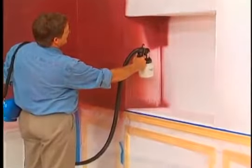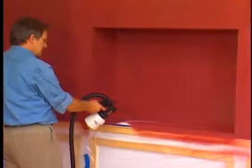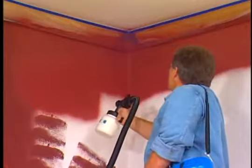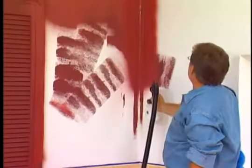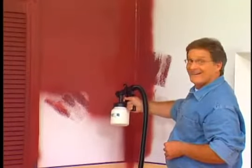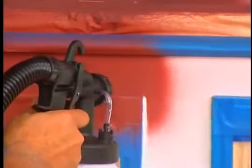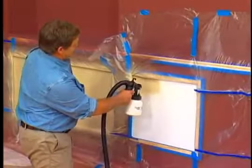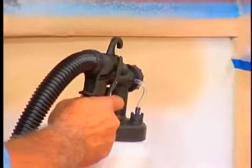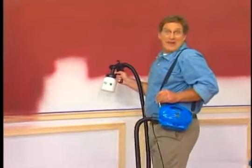Look at these recessed corners. You'd have to get the corners with a brush, and then you'd have to finish it with a roller. Let's PaintZoom these walls — we've got a lot of square footage here to cover. The PaintZoom zooms over every inch. With the onboard paint storage container, you're not up and down, back and forth to the paint tray all day. It's so light, my arm doesn't get tired, so I just keep on painting.